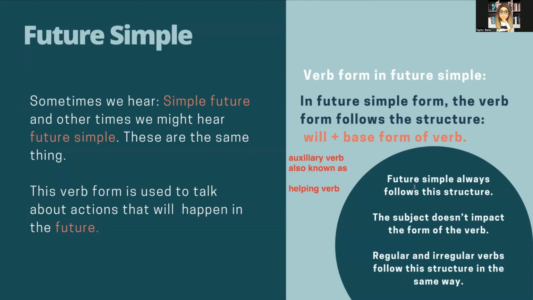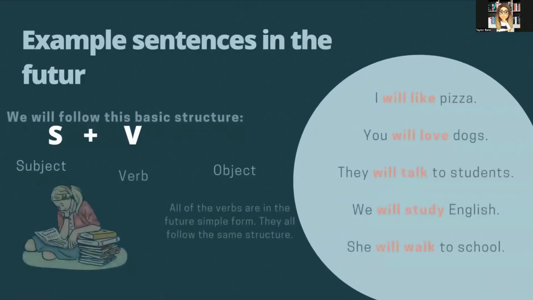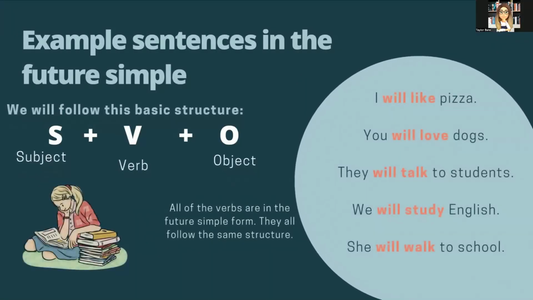And like we looked at the beginning of this video, the base form is going to be the word or the verb the exact way that you find it in the dictionary. And the subject never changes it, nothing like that. It is quite easy. So now let's have a look at what that means. We see these sentences. Again, we're going to follow the SVO structure.